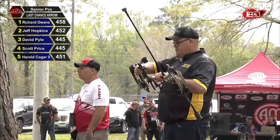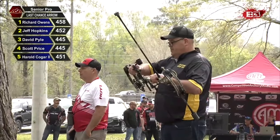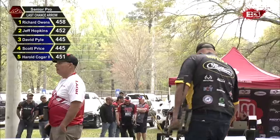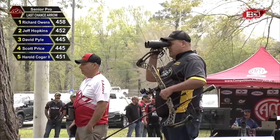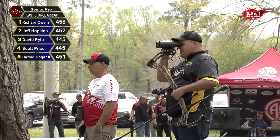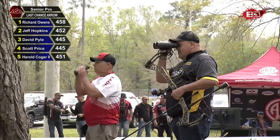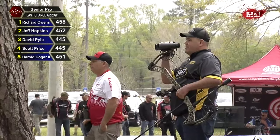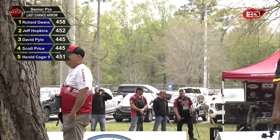Now this is very important though, because, as part of the integrity of the sport, as we see Jeff Hopkins changing his sight there, can anybody look at his sight? No. Do you have to block the yardages? I think it's actually a written rule. I don't know if it's ASA or IBO, but there is a written rule where you have to have your sight tape covered. If you were standing over someone's shoulder looking at them set their sight, I would call that unsportsmanlike conduct. So yeah, 100%. You're not supposed to do that.